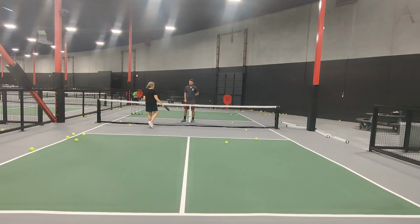Yeah, no problem. Okay, let's maybe start at the kitchen. So this is gonna be more of a dink. Let's warm up your dinking for a minute here, and then we'll learn topspin dink. Just straight ahead up at the kitchen, topspin dink. For this, it's a little less of a big motion. You come over to here, you drop down, and you turn your wrist like this. We're doing top spin. There we go.